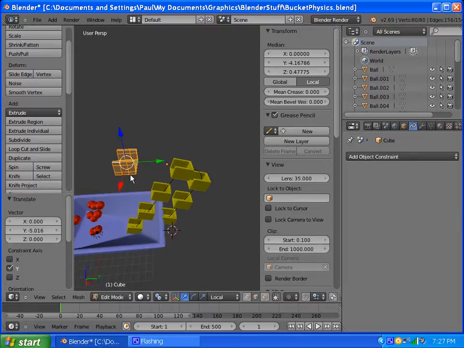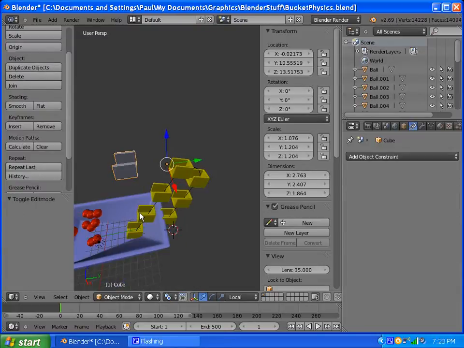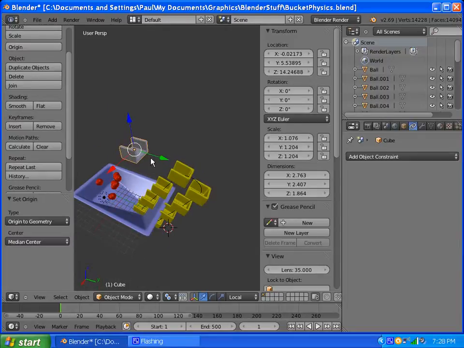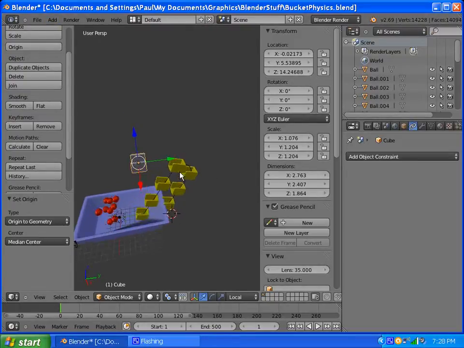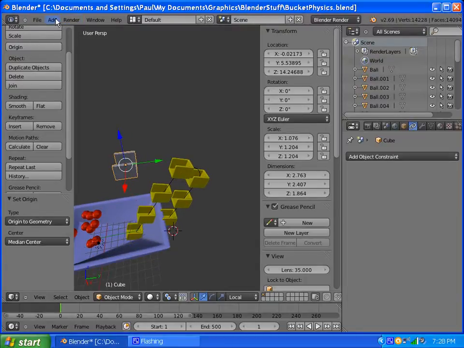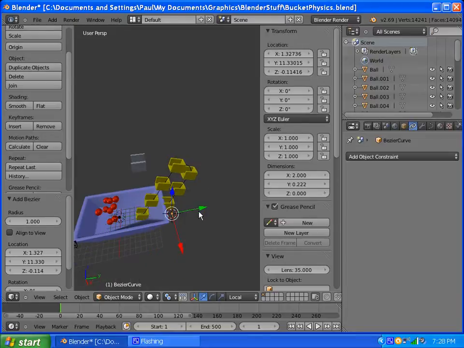So let's go add curve, Bezier, however you want to say it. And switch to edit mode to see which way this thing's facing. Okay. So.